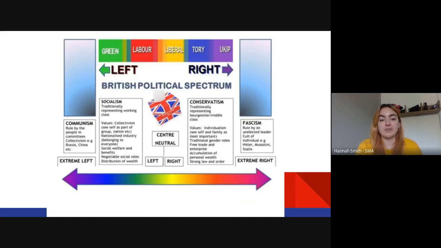If you look at the left-hand side, you've got, for example, the Green Party, the Labour Party, the SNP would be around about the kind of Labour to Green area. You've got the yellow Liberal Democrats. You've then got Tory, so Conservatives, and UKIP on the far right. What you see in that picture is just a little description that the further to these sides they go, essentially the more extreme their views get.